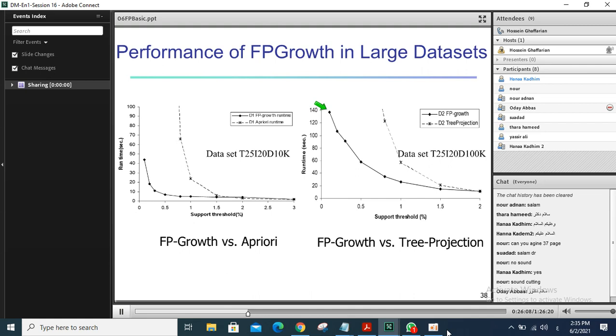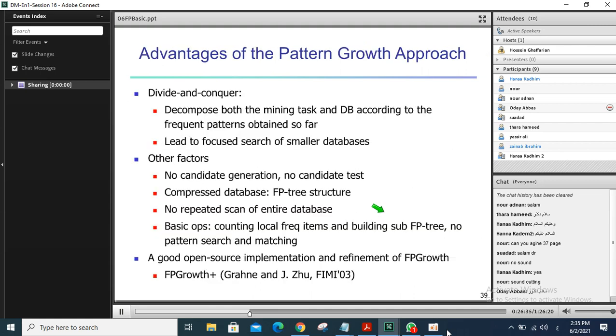You need lots of memory, and also you have to spend more time to reach the answers. Sometimes you may need to spend some weeks or months to get the answers. So you cannot use small values for support.